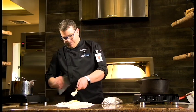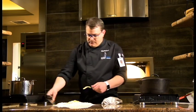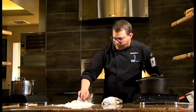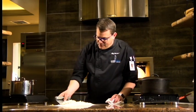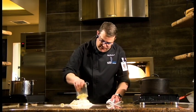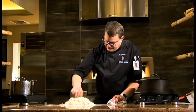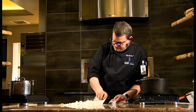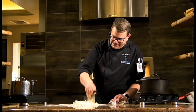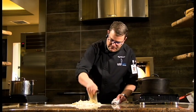All right, so when we get to this stage where the eggs are not going to run, we're just going to take one of these bench scrapers and just try to incorporate that flour into the egg yolk. I like to try to get as dry as possible before my hands go in, just so I don't have too much yolk all over my hands.